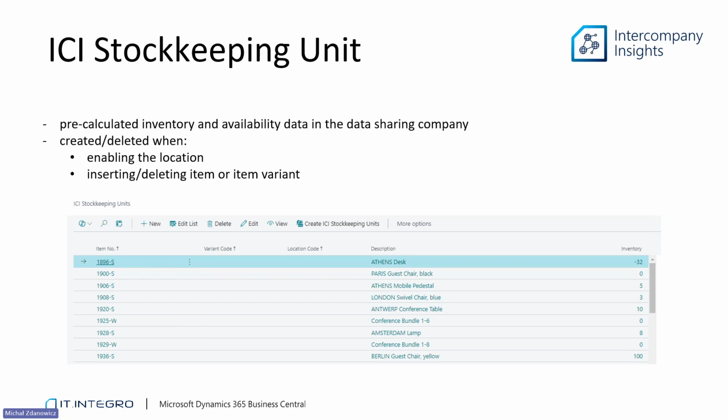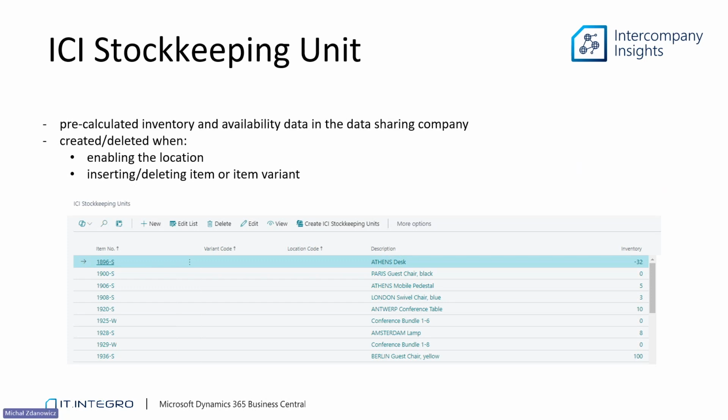The data were calculated when sending the web service request. So the system was creating a temporary table and then it was getting the data. The stock keeping unit structure is for having the data already calculated and avoiding calculating them during the web service call. So this is a technical table. You won't use it unless you upgrade or update your Intercompany Insights application at your customer.